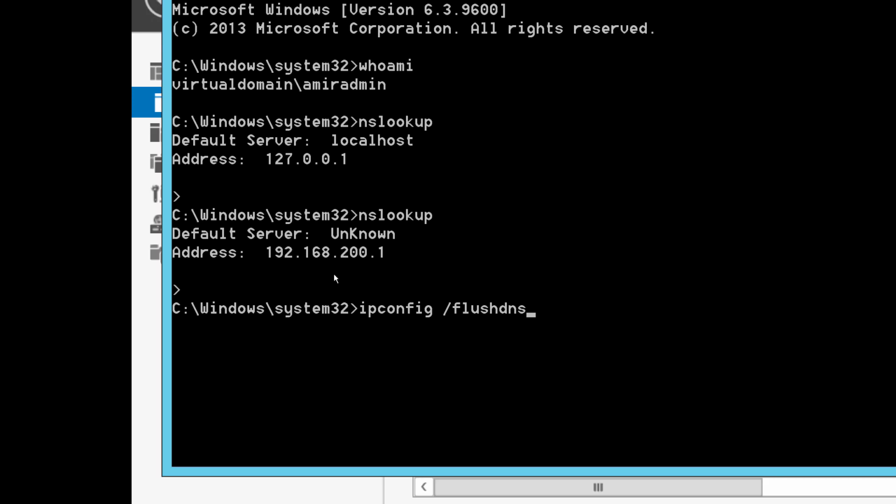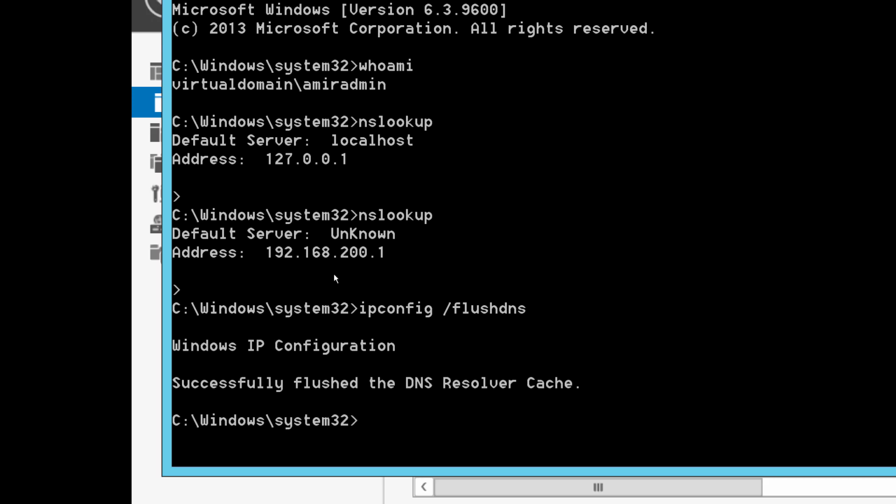Especially flush DNS. So again, ipconfig space /flushdns and enter. It removes all the already cached DNS settings here. Then up arrow again, but this time ipconfig space /registerdns. Register DNS.